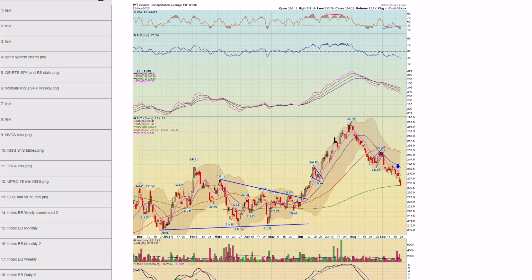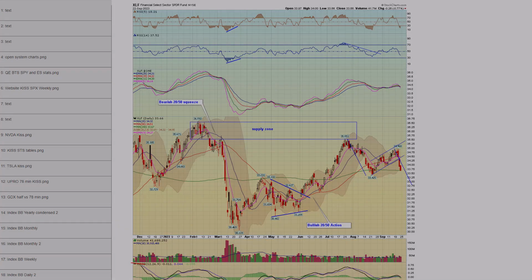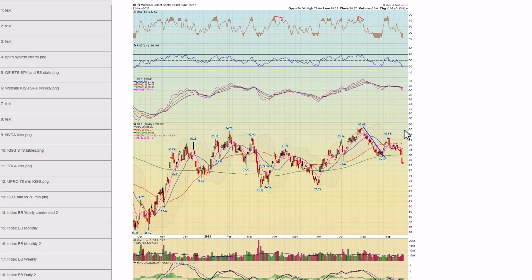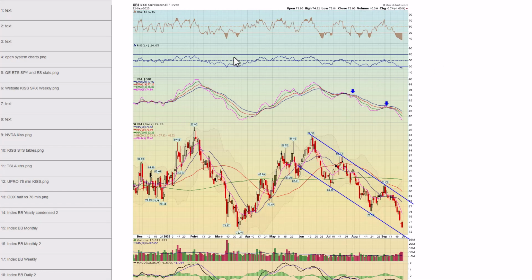Chart 68, XLF Financials broke this flag to the downside, testing the 200-day moving average. Here would be a 1-to-1 symmetry target. Chart 69, Materials, also leaking oil, well below its 200-day moving average now. If you want to see a really weak sector, here's XBI Health or Biotech.